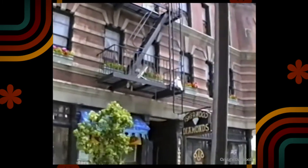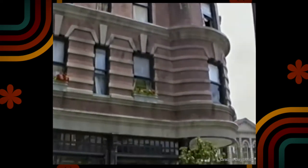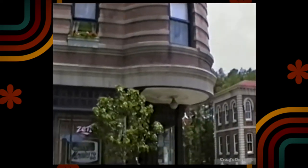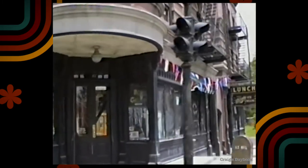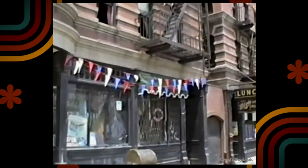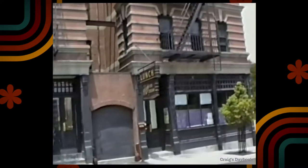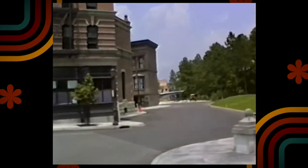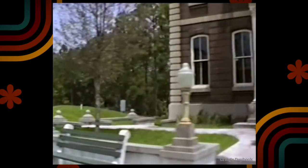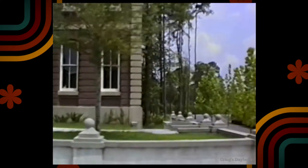The small park that we're approaching, we call Washington Square. It could be used as the gateway to New York Central Park, or maybe even as a small city's town square. That arch is also made out of fiberglass, can be easily taken apart if it gets in your way. And if your film doesn't take place in New York City, we can easily remove the Empire State Building and the Chrysler Building. We can replace them with any other building or with nothing at all. How's that for urban renewal?